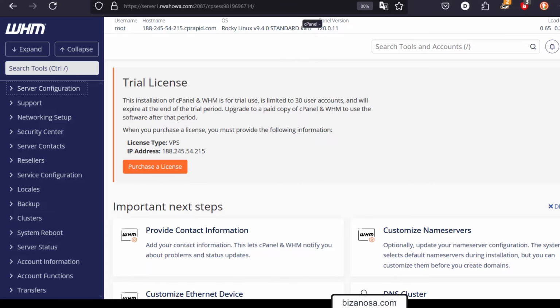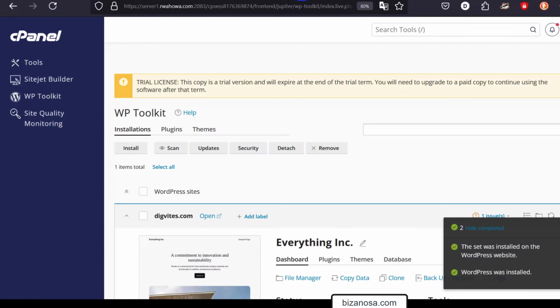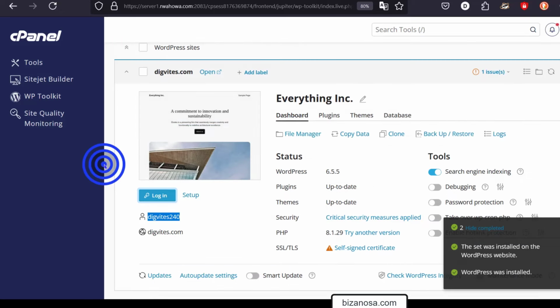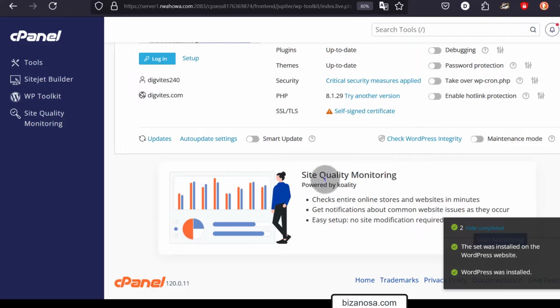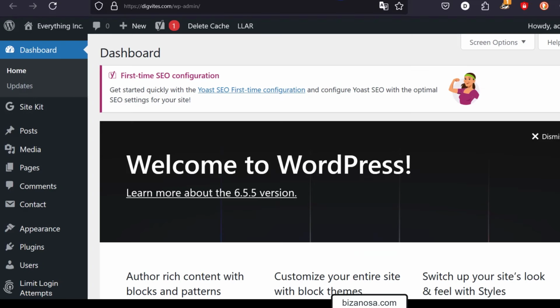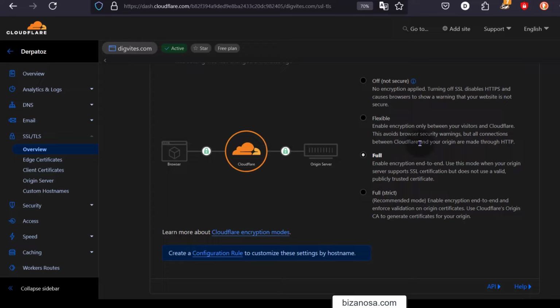And then after that, we logged into cPanel, and then we went into WP Toolkit where we installed WordPress. And then after that, we did set up something to show our DNS records in the zone editor. That was something I overlooked, but we were able to get it working. And then after that, we were able to log in here by just changing the SSL setting on Cloudflare.